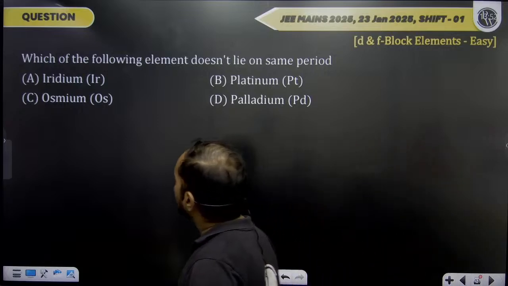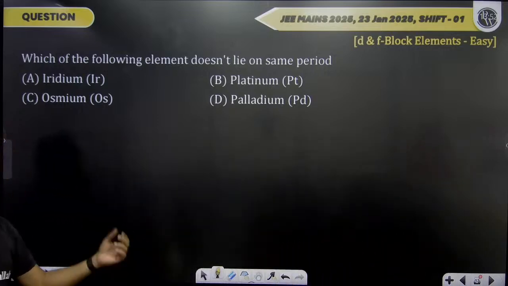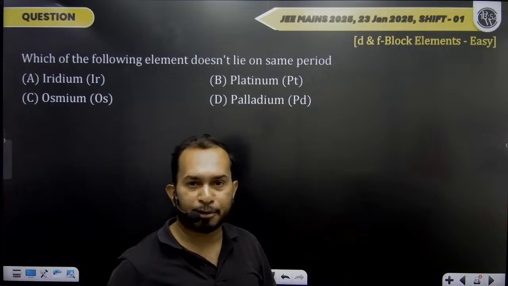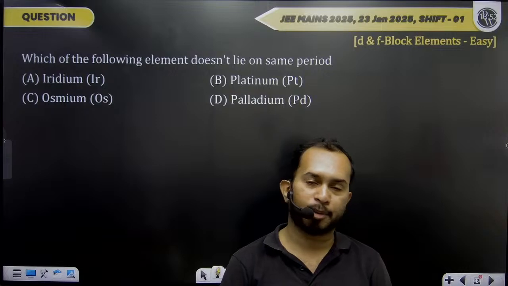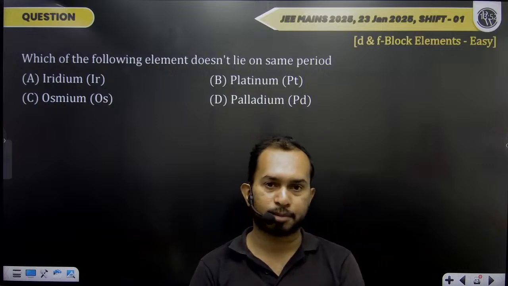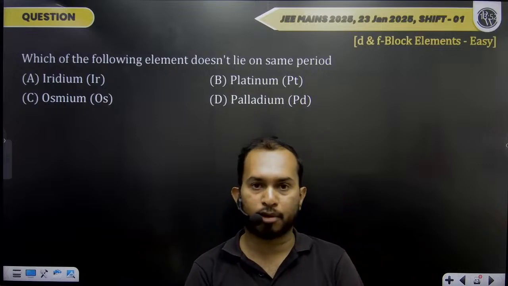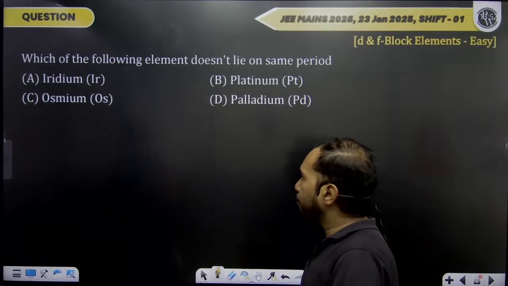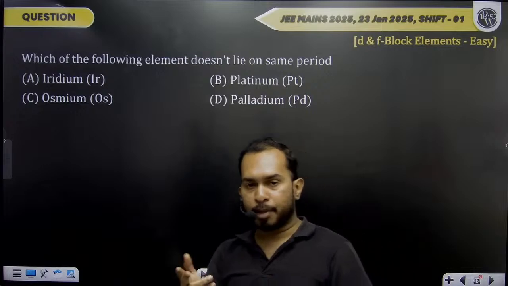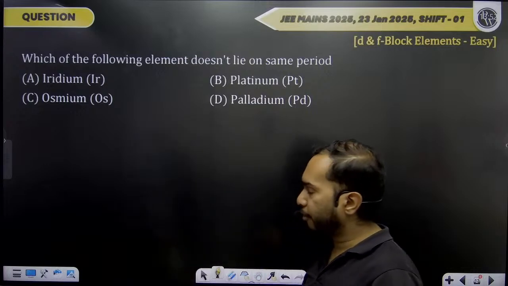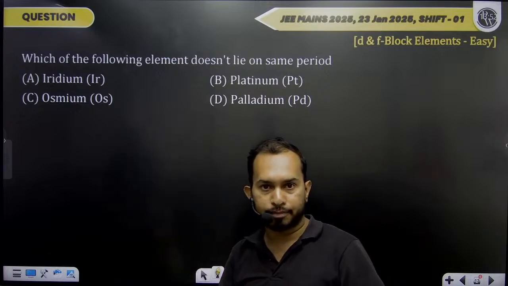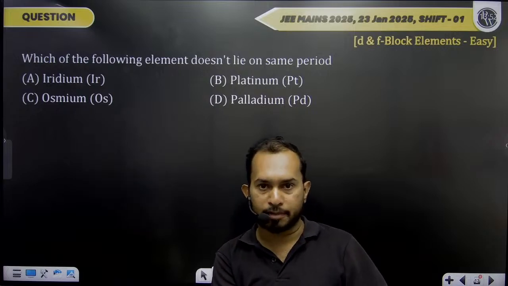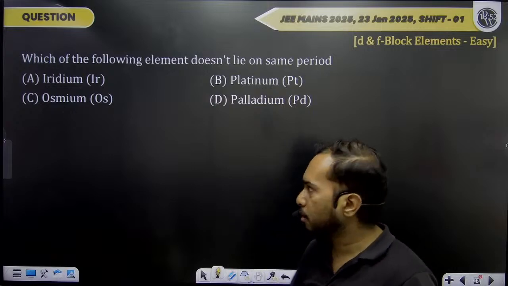Next question, once again from NCERT, D and F block. You all have memorized the periodic table, right? We need to memorize the complete periodic table, the complete S block, P block, D block, vertically and horizontally, and the complete F block. In the past one or two years, the trend is that the F block and D block lower part, 6th period and 7th period elements, are asked a lot.